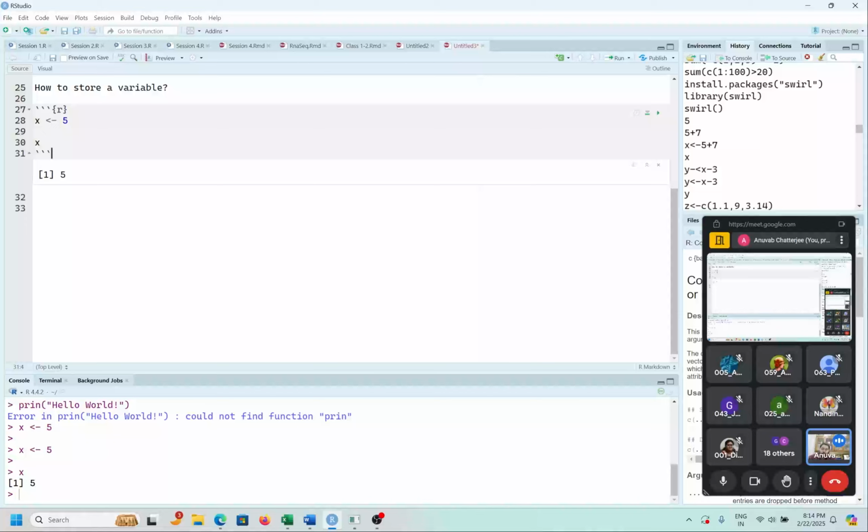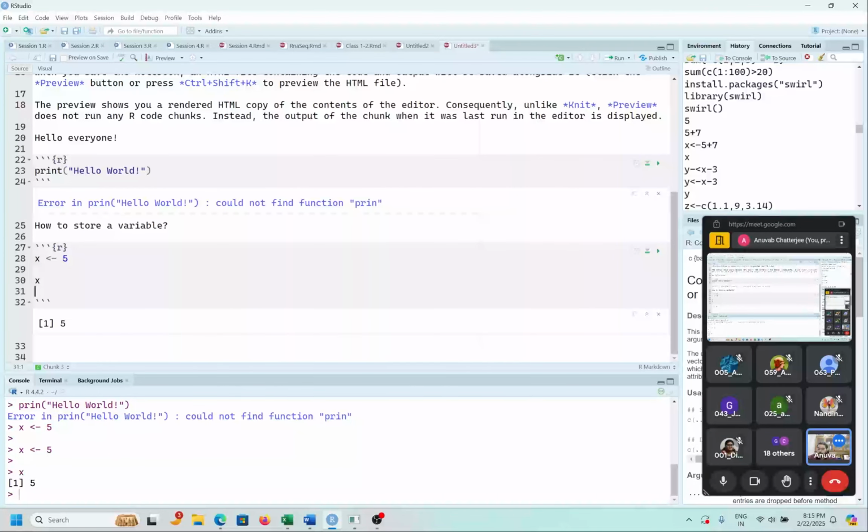নিচে একটা white out part যেখানে I will output whatever I have written here. Here if I write just the name of the variable, it will just print the value. Everyone with me so far? Yes. Okay.